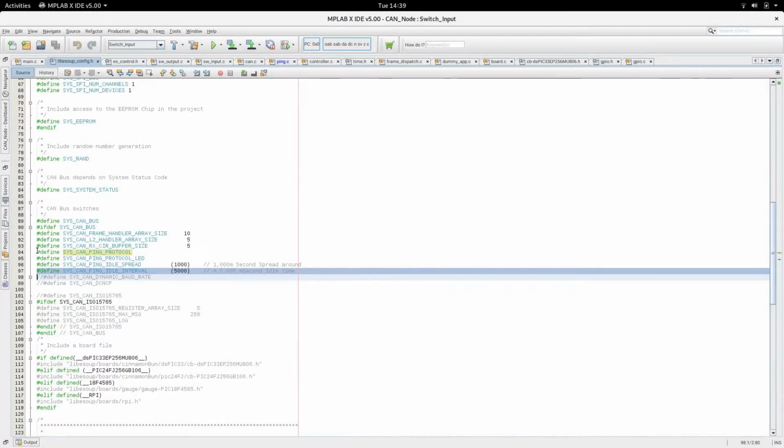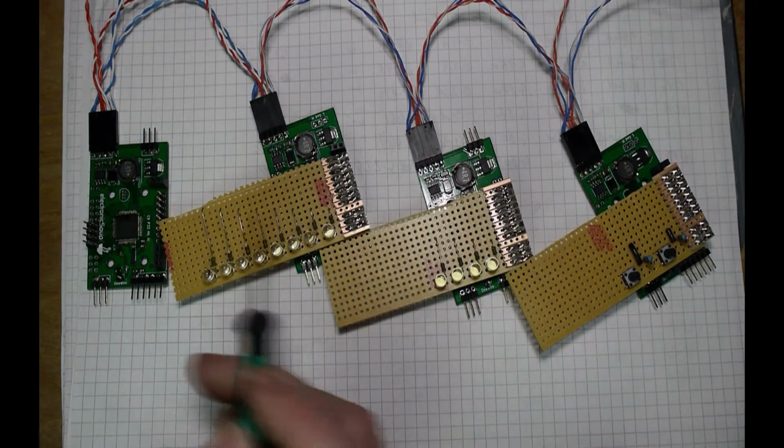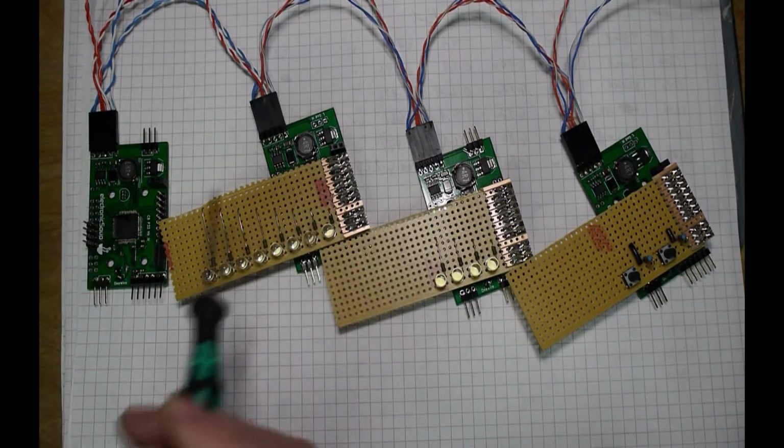The ping protocol says if there's no activity within this duration, which is 5,000 milliseconds, which is 5 seconds, then send a frame, this ping frame.